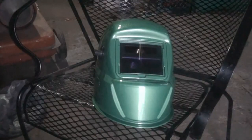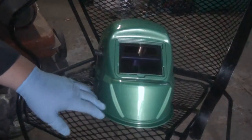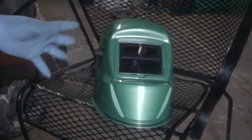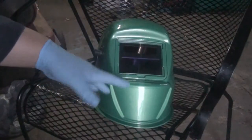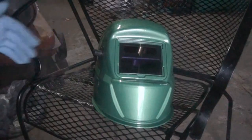68843. So this is a Harbor Freight welding helmet. The black one with the blue flames. And this is the older version. I picked this up about 3 years ago, maybe even four. I've had this helmet for a long time. So in all those years, it picked up a lot of crud, spatter, and smoke. And it just pretty much embedded all the spatter into the plastic of the helmet. And it really looked like crap.